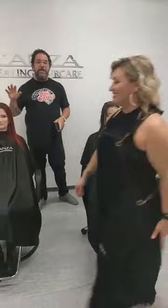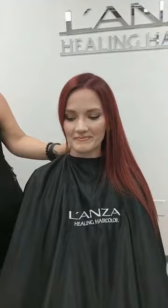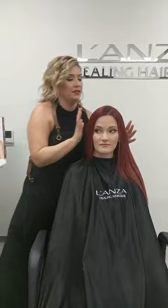Look at this. First, let's talk about this beautiful red that Tasha created here. Looks like you got some depth at the root, and then a beautiful, beautiful, vibrant red. So talk to us about that as you get ready for styling. Perfect. So I'm super glad that you asked, because we actually did just launch multiple different red colors with our 4G. And so what you're seeing right here at this depth, because I believe every good redhead does have depth, we've used our 5 red with 20 volume.